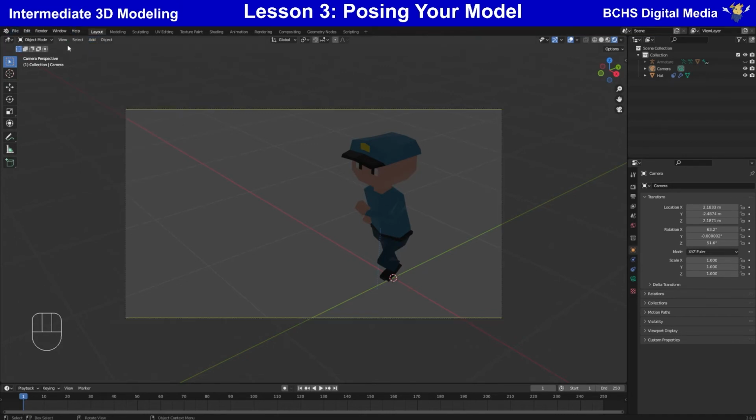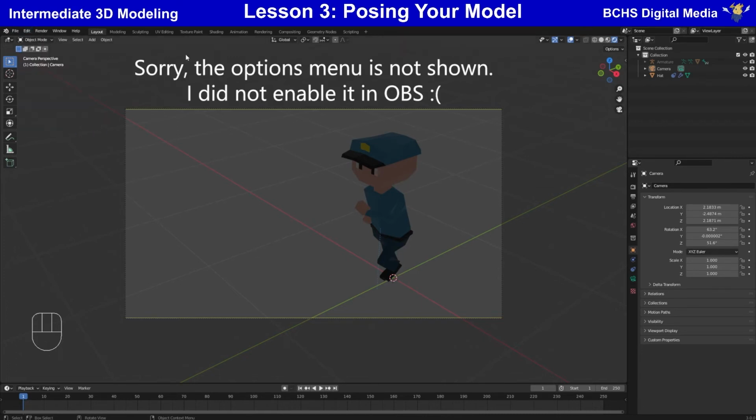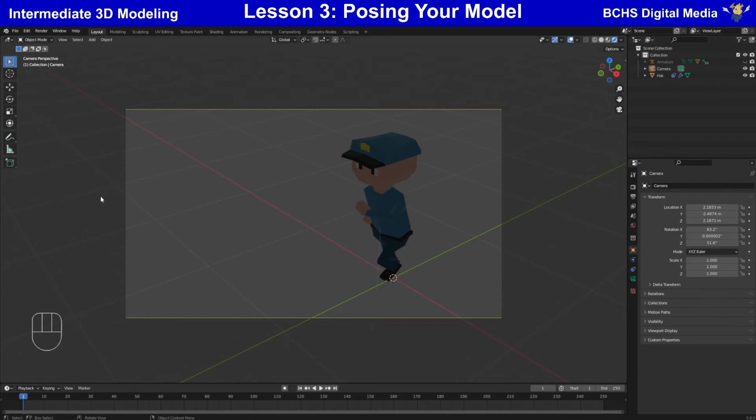To get this add-on running, all you need to do is go to Edit, to the wonderful world of Preferences. From Preferences, you want to type in "tri". So TRI is going to be your way to find it quickly, and you're getting the Tri-Lighting add-on here. Just click that checkbox and close. You should be good to go. Most times people have save preferences done automatically. If you don't, make sure you save your preferences, otherwise your add-on will not be running.